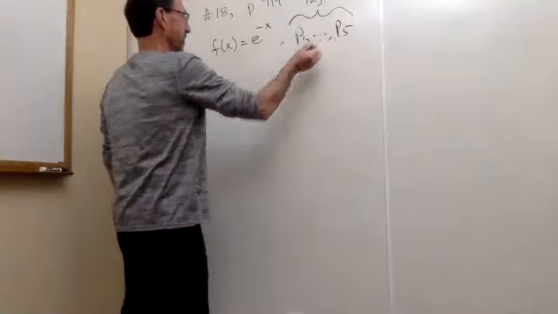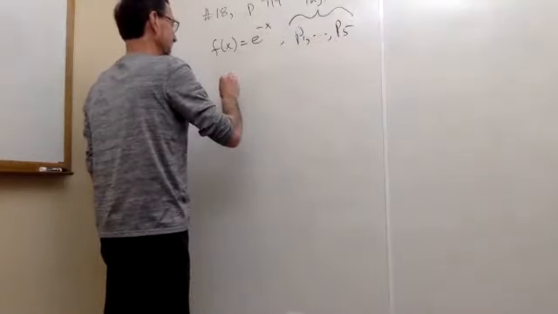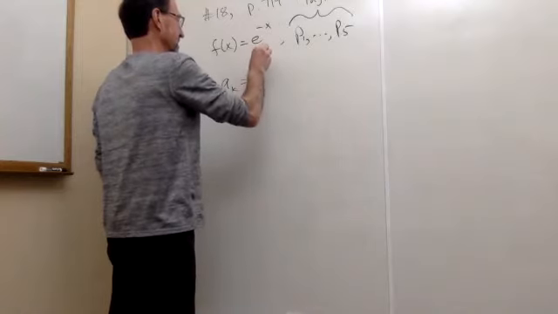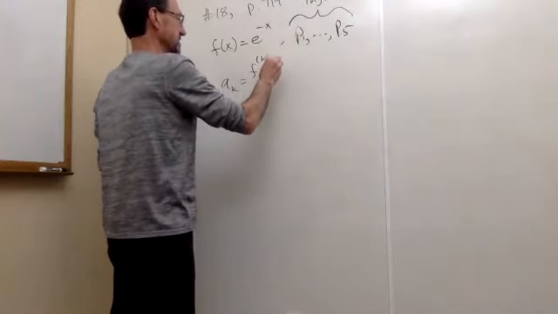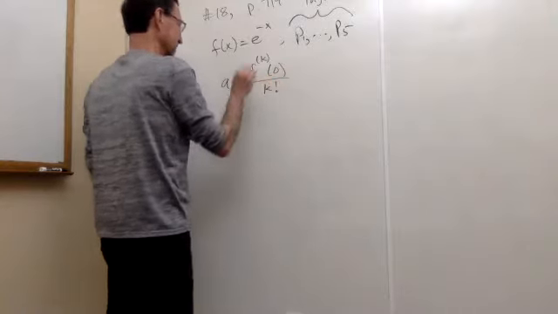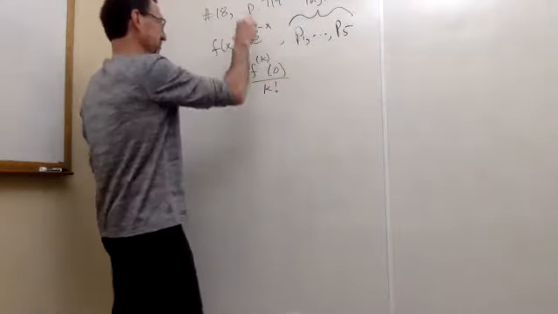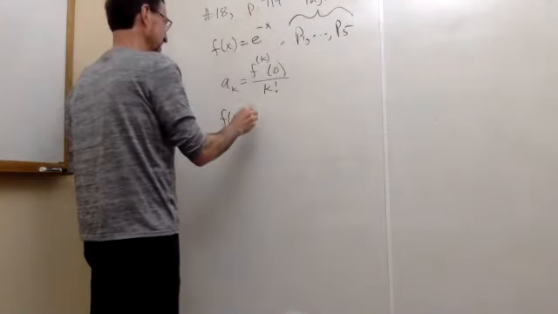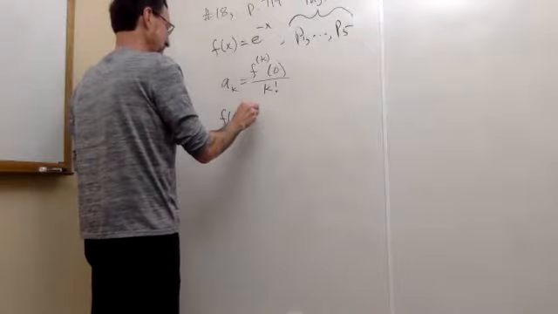So for all of these, we need to know the Taylor coefficient. We have a formula for it: the kth derivative evaluated at 0, unlike the last one, over k factorial. So we need to find a pattern for the derivatives, and what a wonderful function we have. f of 0 is 1.